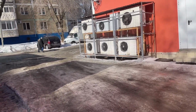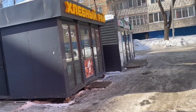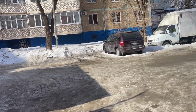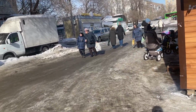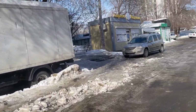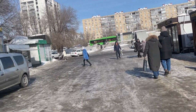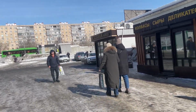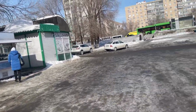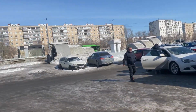So this is the start of what I call the little kiosk shops. It's got a bread shop there, really tasty bread. Can't beat the bread in Orenburg. And you've got a milk shop that sells all sorts of things as well. So come up further. More shops, that's meat, vegetable shop, another milk shop, dairy, and that one sells bread and cakes.